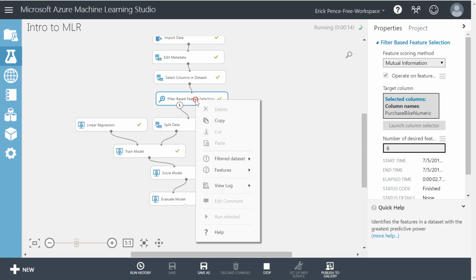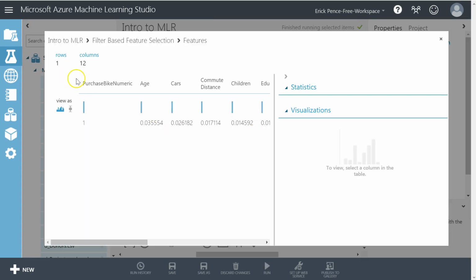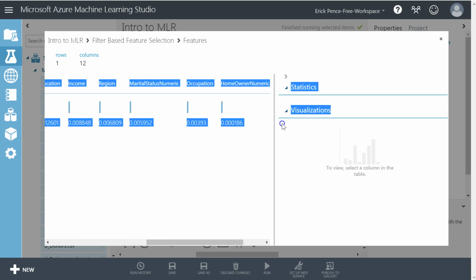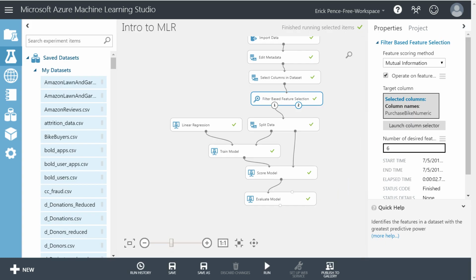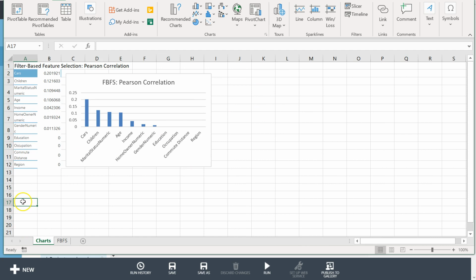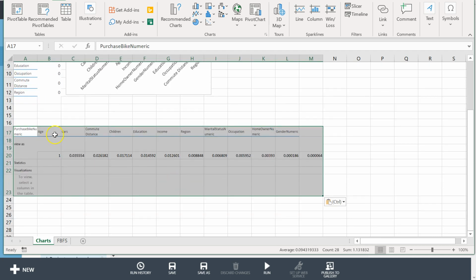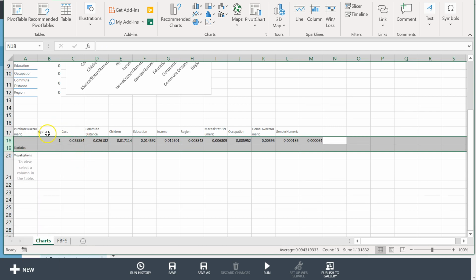One thing I could have and should have done, I'm going to go ahead and copy these weights here, or these scores from mutual information, into my Excel file back here on my charts. I'm going to do another one. Let's do it like right here. Perfect. I'm going to get rid of those rows, delete age.